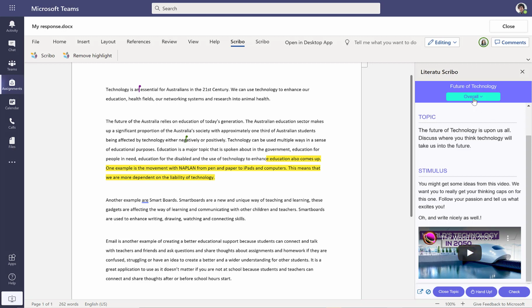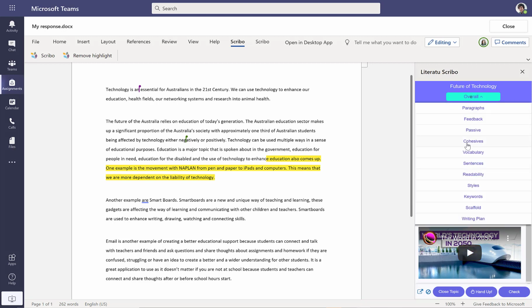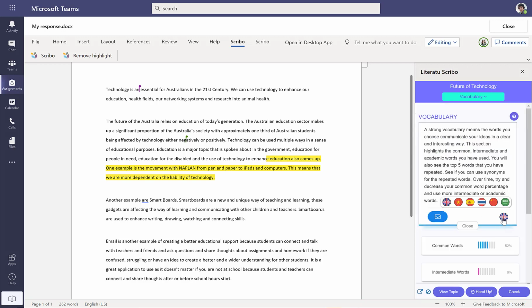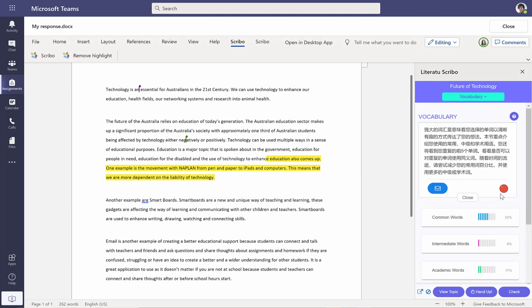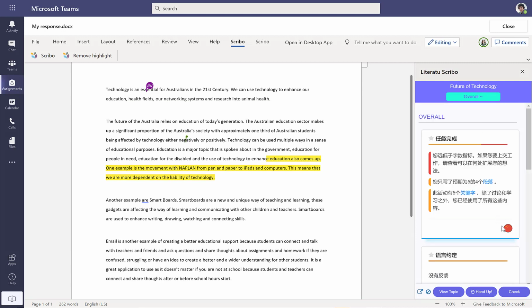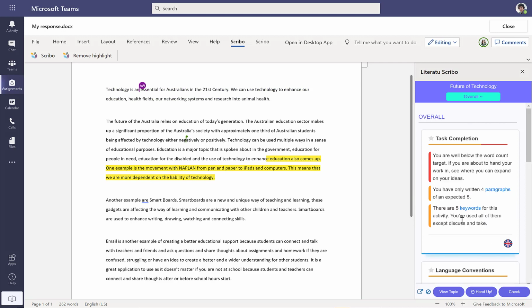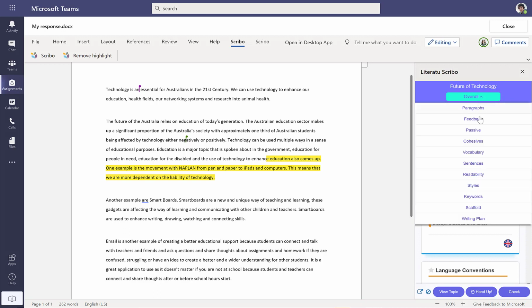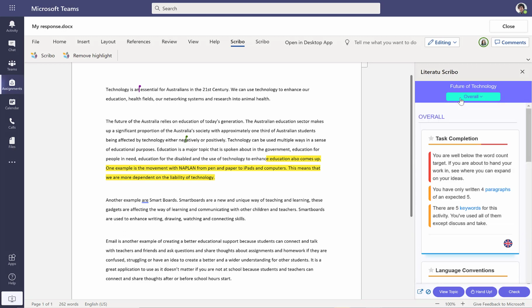There's a few extra little things that really make a difference in some ESL communities. If you've got a predominantly Chinese class of students, you can convert their feedback and their experience in Scribo into Chinese. That's something that gets driven from the overall element there. Being able to move quite freely around here is a huge benefit for students.